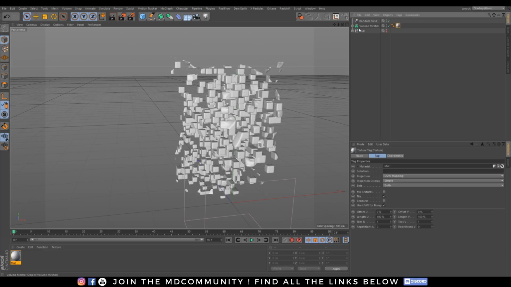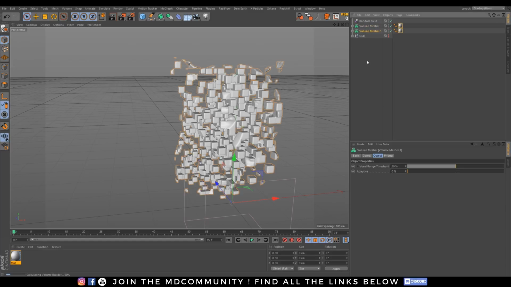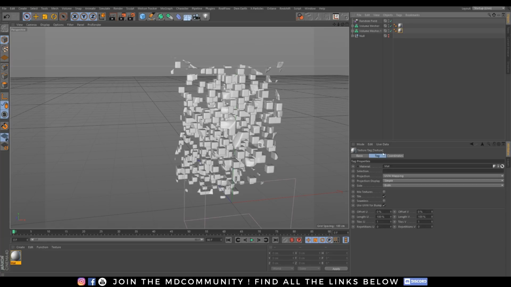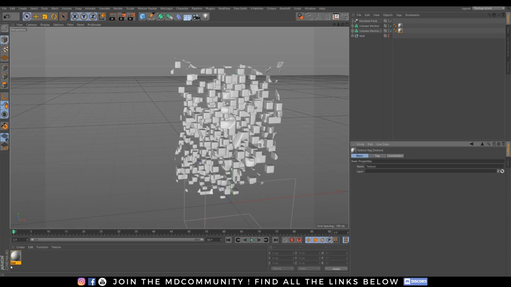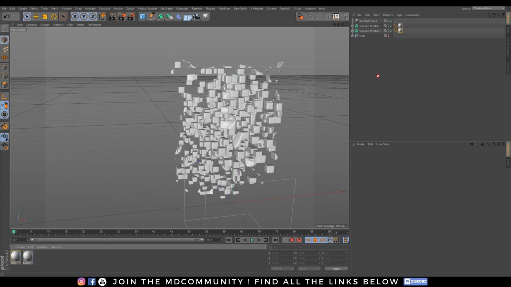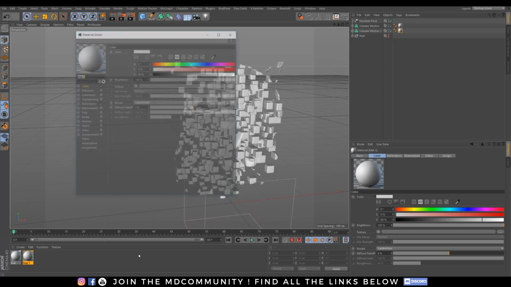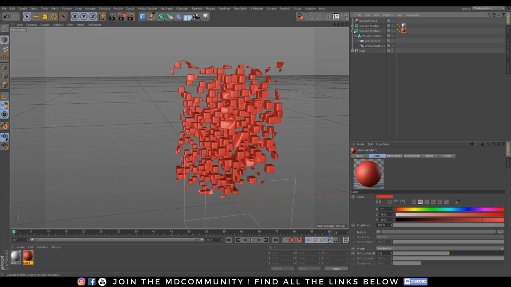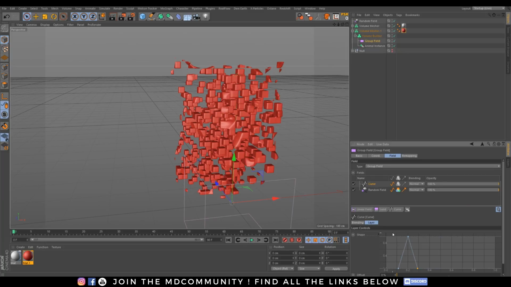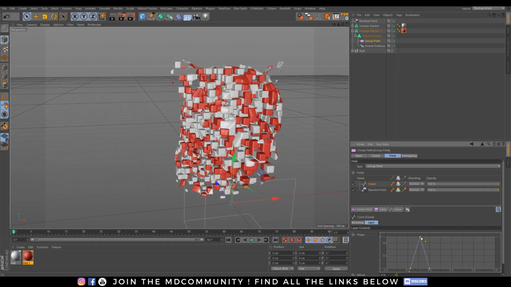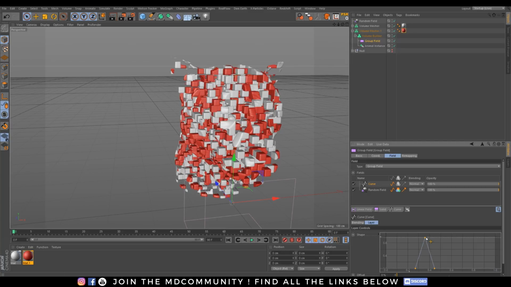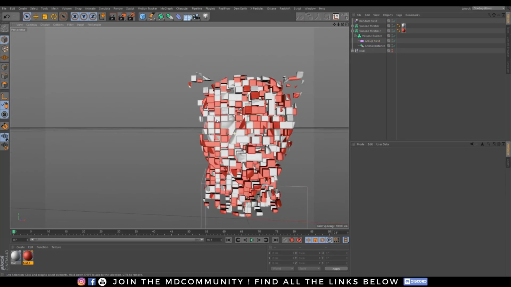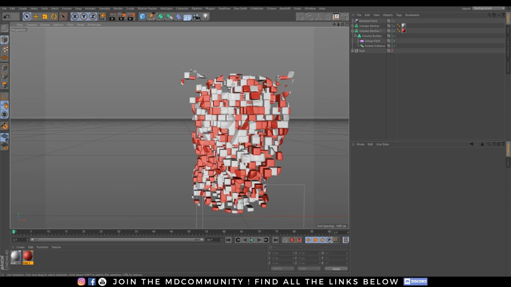I will now duplicate this volume measure, change the color of the material, so create a new material, drag and drop it right there, and select something different. Right now it's really simple. I just need to go on the curve, select all the points, and by moving them you see that the patterns are moving. You can use this technique with any kind of noise.